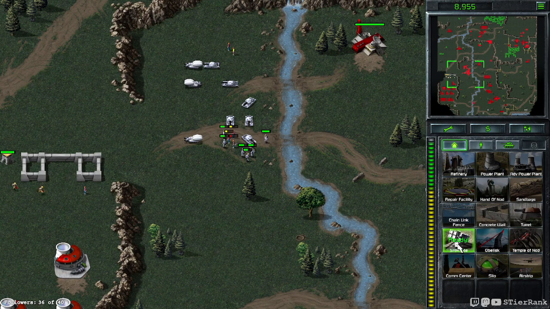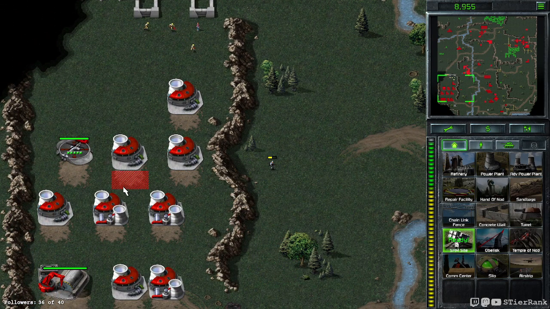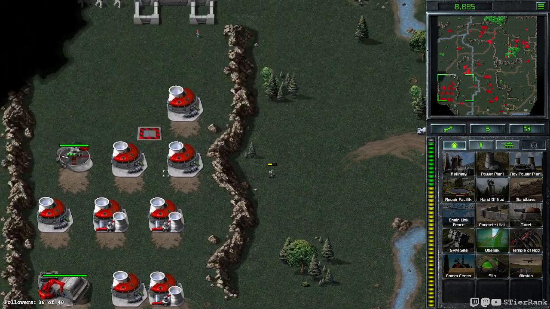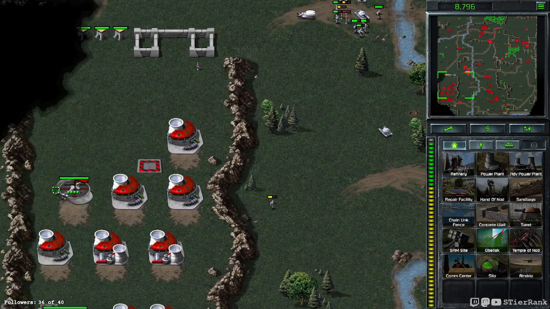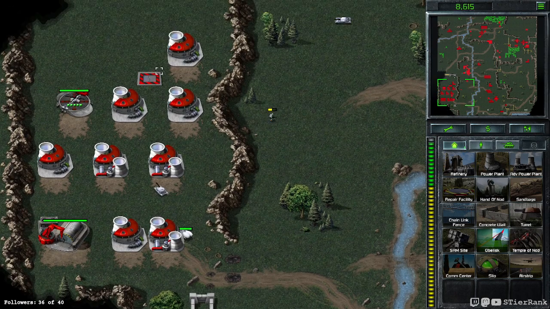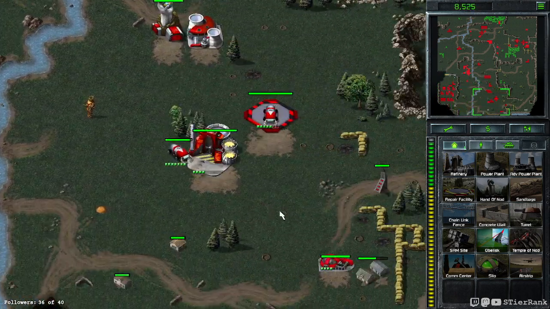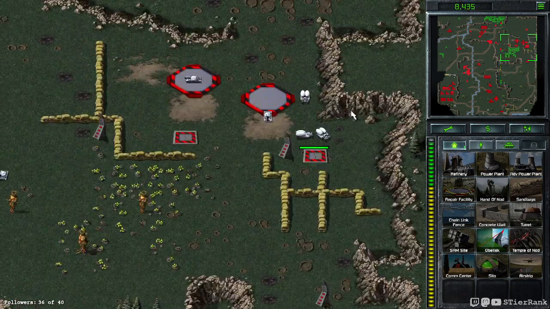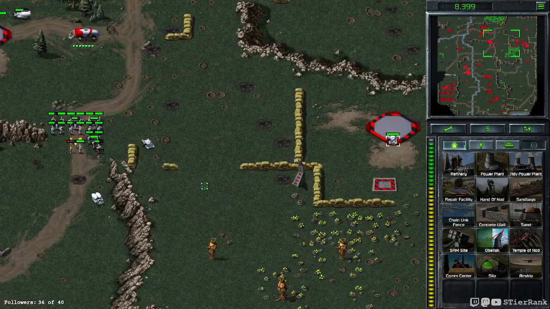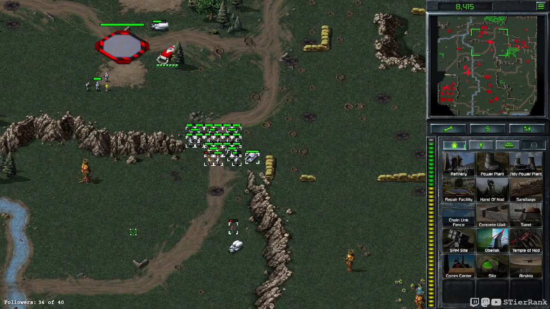Our base is under attack. See, I told you. There they are. Right there. Kill him. Okay. Put a couple in here just in case. We'll get an obelisk, maybe near the SAM site, and put one on either end, and I think it will be safe after that. Let's get all these dudes over here, and same with these.